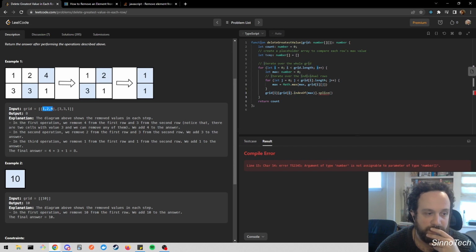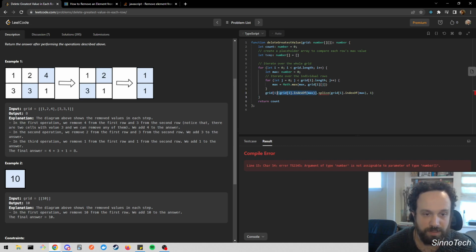Dot index of max, and we're going to splice it. Where? Here. And then for 1. Splice does not work on a type of number.